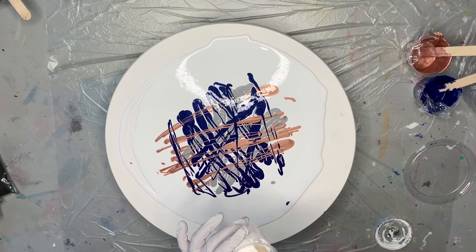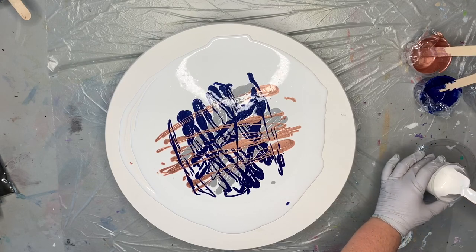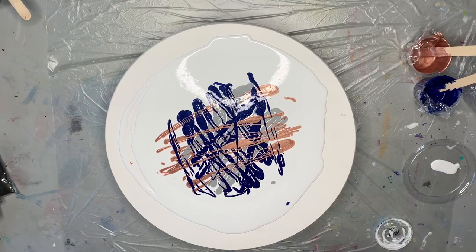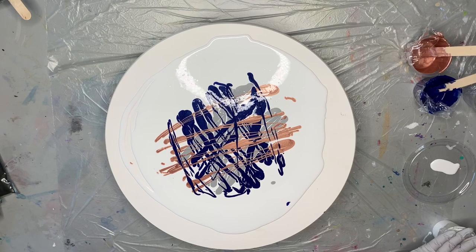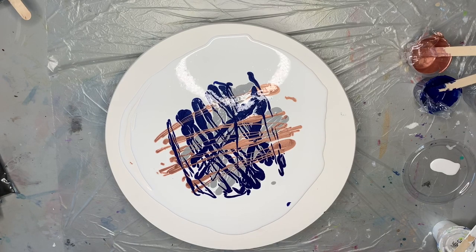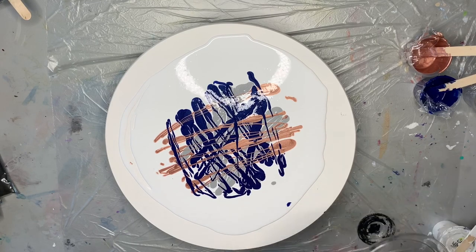This is my cell activator, just mixed up today — I'll go ahead and put it on my plate. I was a little torn on whether to use the white or black cell activator. I almost feel like I should use black, but I wasn't sure if it would show through the blue. I changed my mind — I'm going to use my black cell activator. The recipe is the same, except instead of titanium white I used oxide black.